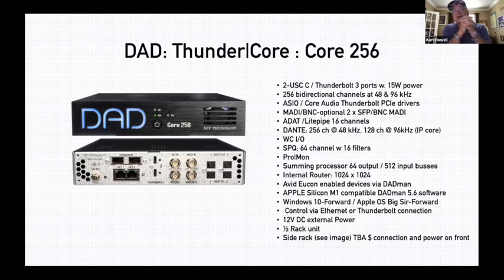It's fun. So it's 256 channels bidirectionally up to 96K, with ASIO and PCIe drivers for Thunderbolt guys. It has built-in MADI, 64 channels of MADI, and then 2 additional ports that you can put SFP or mini BNC MADI modules in and get 192 channels for just an extra $500. So you could do 192 channels of MADI in this half rack. It also has 16 channels of light pipe because we could. Cost about $1 to add it, but there are some new companies coming out with light pipe interfaces and preamps that are kind of exciting. And here we go, 256 channels of Dante built in through our own core driver.